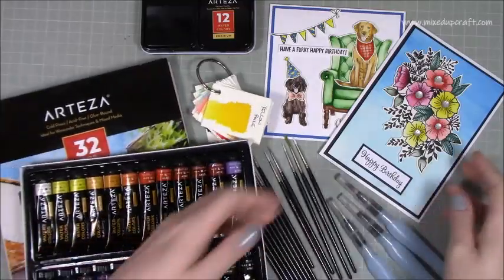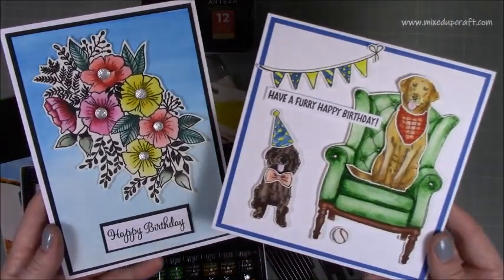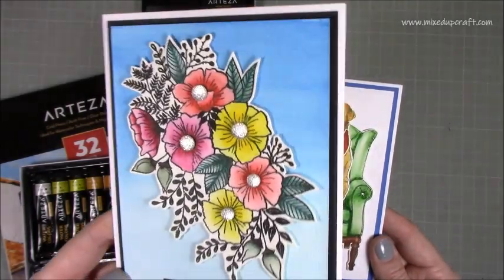And then again, just bringing up those two cards, very different. I wanted to show you two different styles. You've got that floral blended look, and then you've got that fun one with the dogs there. But I love both of them equally, and they were both really easy to do.